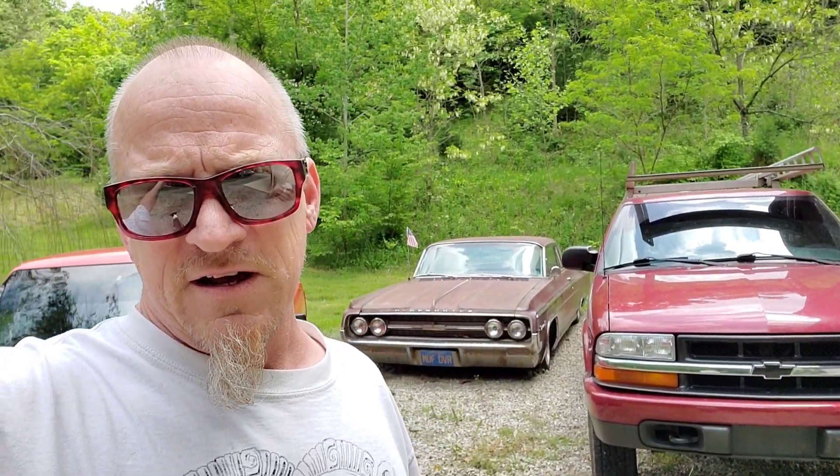So that pretty much took care of the squeaky brakes. Honestly, we had less than 15 minutes on each side taking the tires off. Something you can easily do at your house as long as you don't run into any other issues — nothing stuck, broken, or rusted — it should be a fairly easy fix. I don't even remember what I paid for the brakes, maybe 50 or 60 bucks. But we are done. Back to some other projects we are working on.